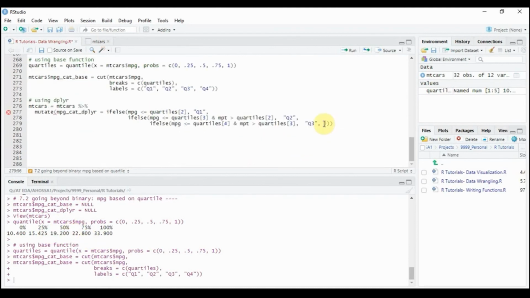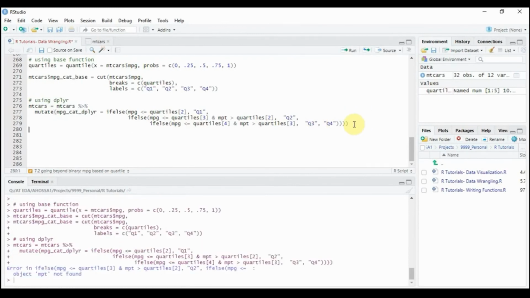We're left with just one more section, and we don't need to add another if-else, we can just give it another name, Q4. When you write any if-else function, you need to be sure that you're including all possible scenarios and not leaving anything out. Otherwise, it's going to lose them in this calculation.